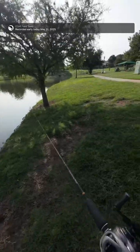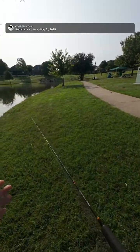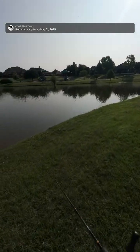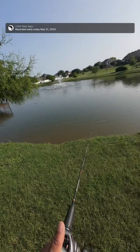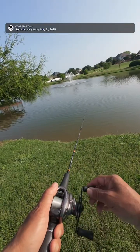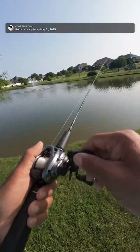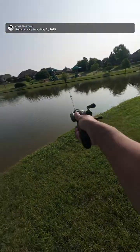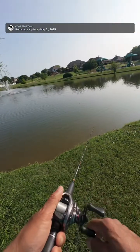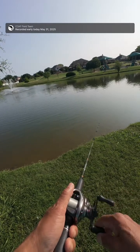Okay. The other thing I also say is don't walk up to the bank immediately. So I'm going to step off about maybe 15 feet off the bank right now. I'm going to stay off here and I'm going to cast from up here and kind of scan the area to see if I see any movement. And then I'm looking also for any fish activity. Polarized glasses always help. And at this point, I'm going to slowly walk down, okay? And then once I'm down there, I can step left or right and keep fishing, okay?